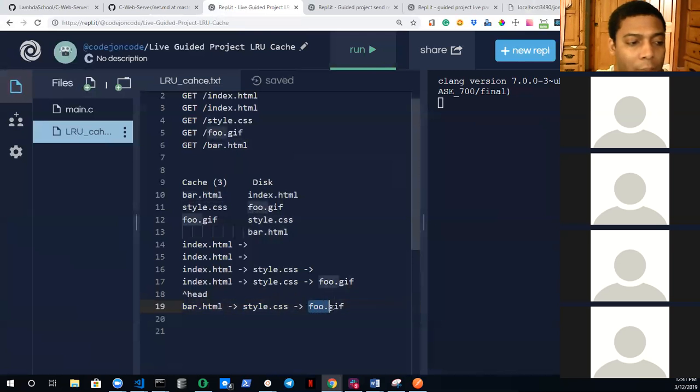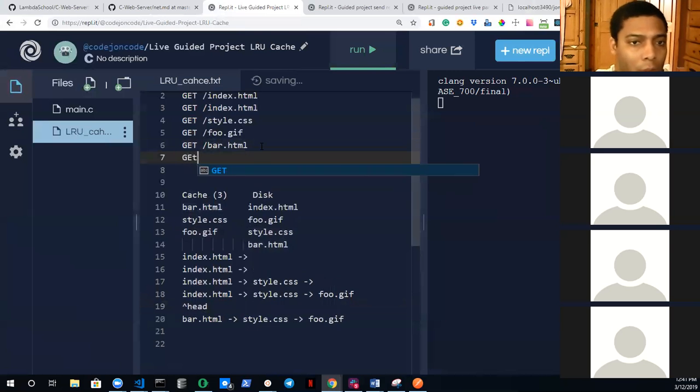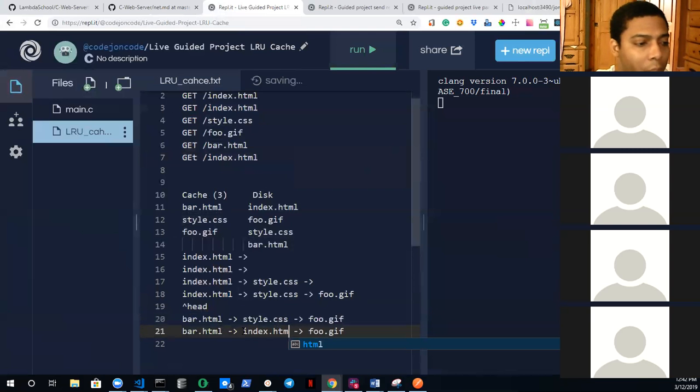But then what if we got to the point where, so let's add something in real quick. Get style.css. No, I don't know if I want style. Do I want style? I already have style in here, so let's see. I have index. So let me do index. And so how this is going to work is I need to update this portion of the code, the index.html.